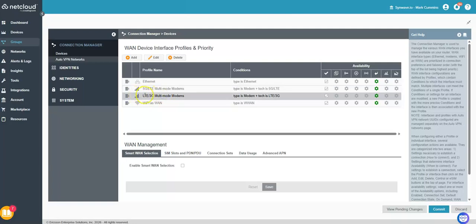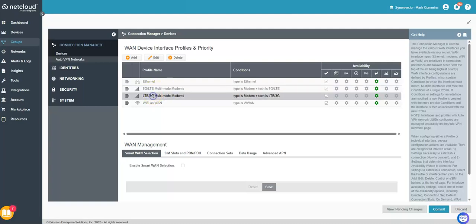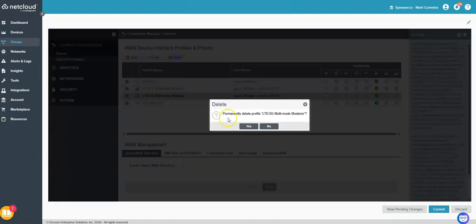this will only be for 4G routers and devices. This will only be for 5G routers and devices. I am using the R1900, which is a 5G device. Therefore, it will always use this profile here, never ever this profile. So we can delete that one.